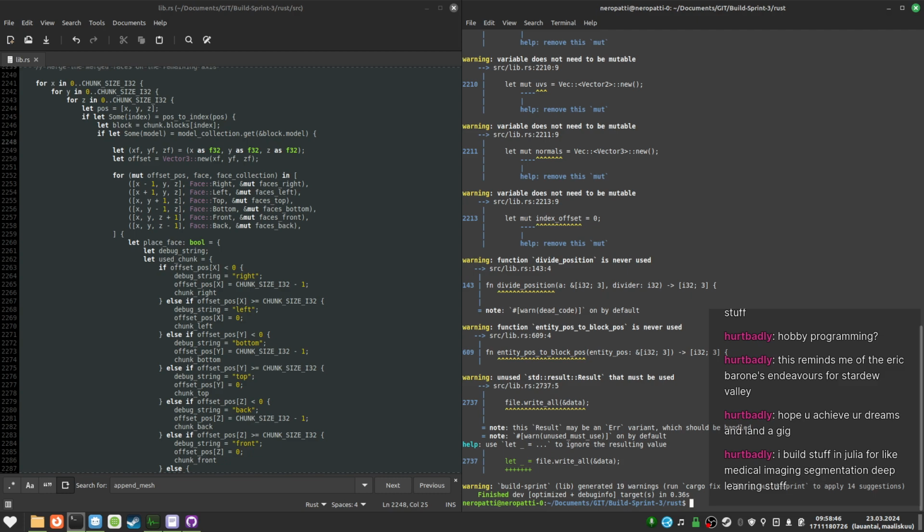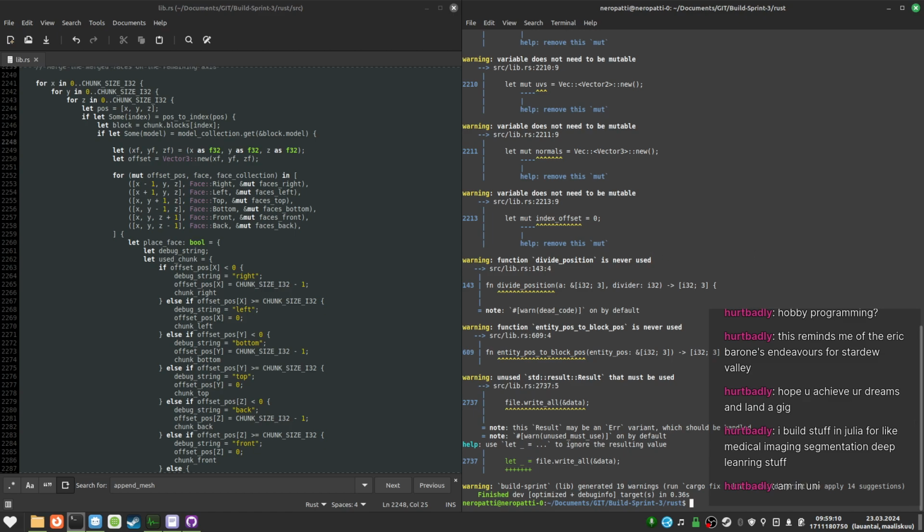I built stuff in Julia for medical machine segmentation, deep learning stuff. Well, that's a sentence and a half. Yeah, as long as you get to enjoy what you're doing and you get paid relatively well, then that's all you could really ask for. Oh, okay.